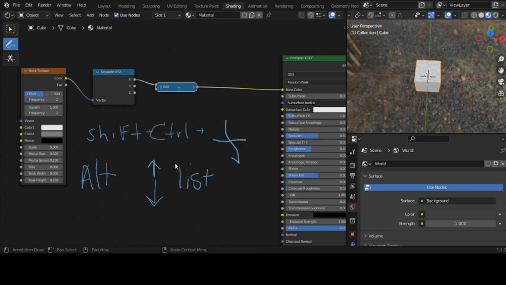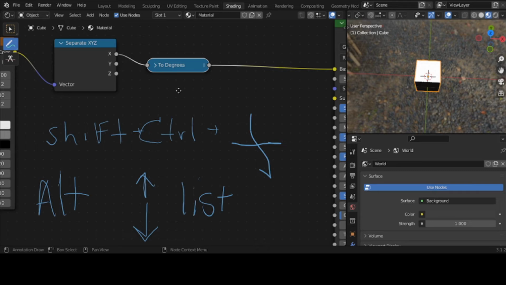I got my node, and I haven't used it in several seconds, so you don't have to use it right away. I hit my Alt. You see that it's changing. Let me zoom in some more so you can see it better. I'll put it back to what it was before. It was on Add. I'm hitting Alt, I hit up, and that's it.